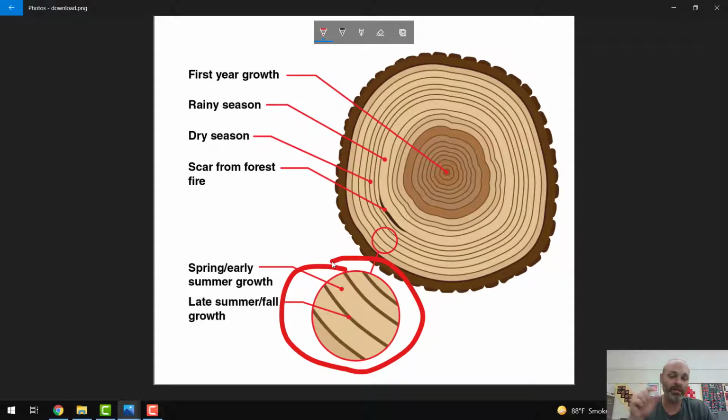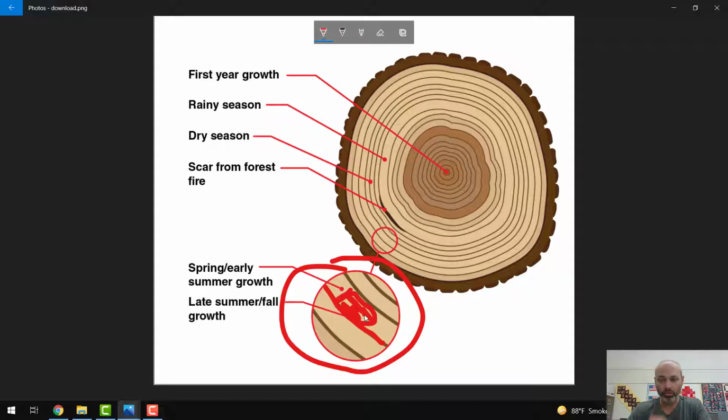The idea here is, if we look at the close-up, so we're going to take a look at a specific area, this close-up area here, they show you that there's dark lines and there's these large spaces where it's lighter in color. This lighter area is where you had most of your growth for that year, spring and early summer. The tree grew and grew and grew. And then this dark line here is the growth that happened at late summer and early fall. So there's not much growth there, less growth than there was in the spring. This whole bar is one year's worth of growth.